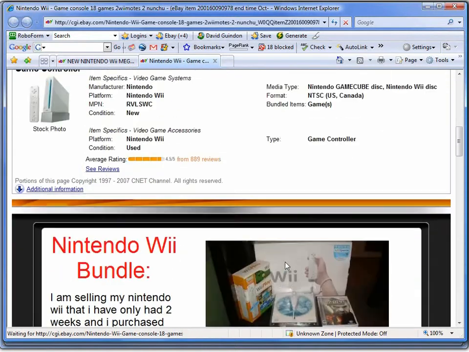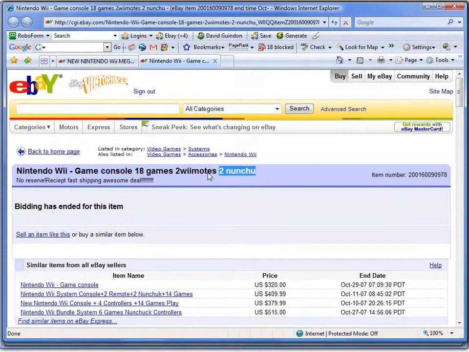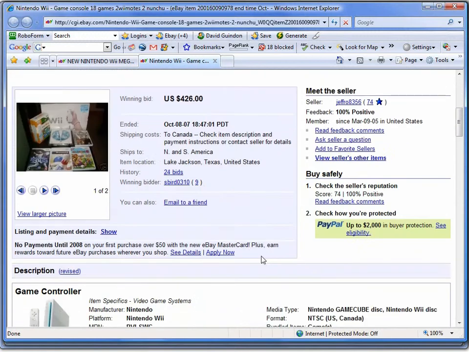You see something that gets a lot of hits, pay attention to what they put in their auction titles. I'm going to talk about this in different videos, the importance of placing highly searched or popular search terms in your keyword titles here. Auction titles. But you have to be careful. You can't just plug any old word in here. Barbie doll is a pretty highly searched term. You can't stick Barbie doll in here if you're selling a Nintendo Wii.